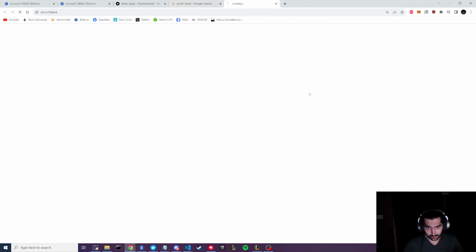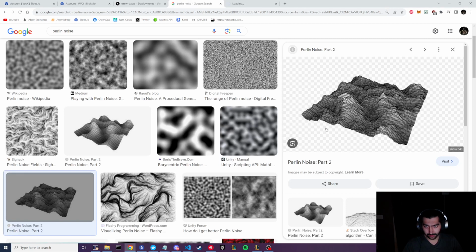It works substantially better when you have a very, very high resolution, but of course we're limited in terms of resolution because all these are tiles, right? And all this has to be stored on chain, has to be processed on chain. So Perlin noise isn't entirely possible at the current fidelity, but it is possible to make algorithms similar to Perlin noise, just a bit more simple, right?